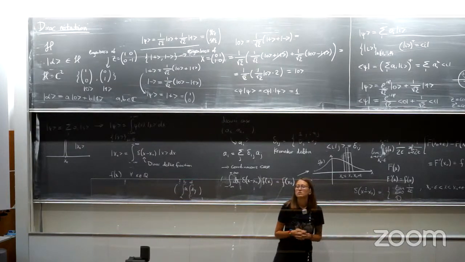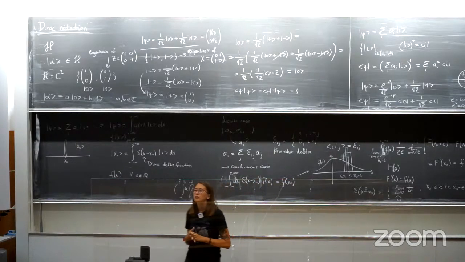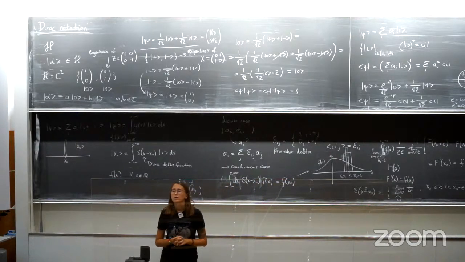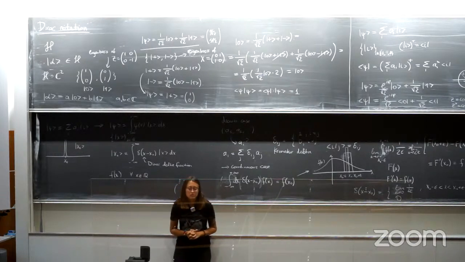Yes? So why do we write x minus x0, not just x comma x0? Isn't this not a two-dimensional function in a sense? We can use both x and x0. I mean, the delta function can be seen as a function of two variables, which in this case are x and x0. But usually we only integrate over one of them. But yes, it can be a function of two variables.